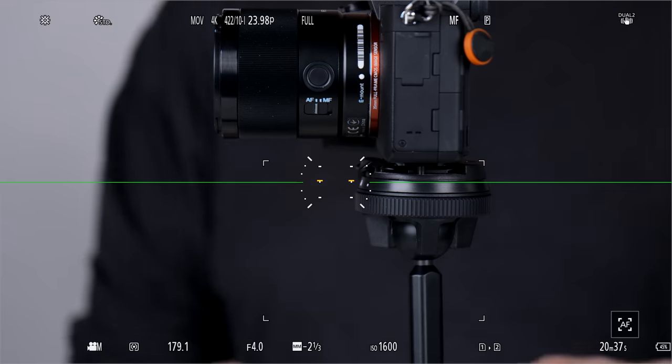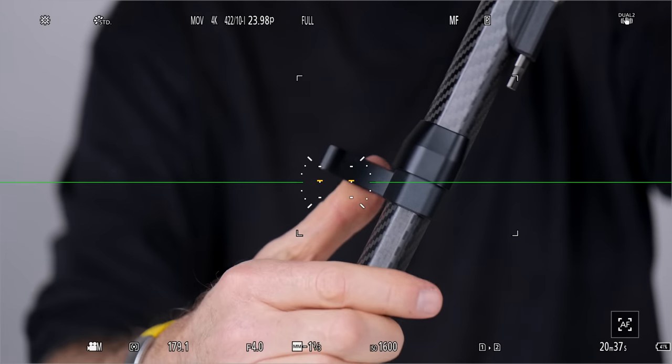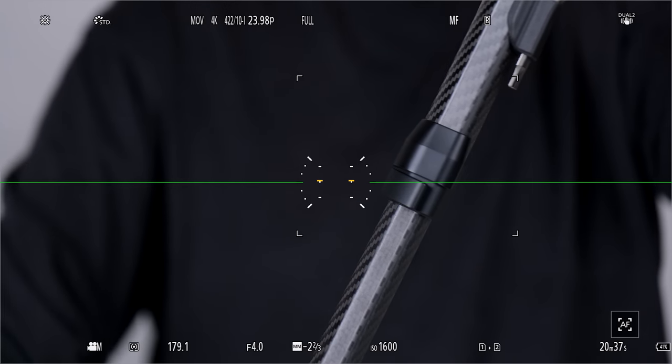Tip 4B: if you're using long glass, make sure to use the tripod collar so that the load is evenly spread, making it less likely to tip over. Tip number five: make sure to tighten your head fully, lest it give way to a sudden shift in the center of gravity, sending the whole thing crashing to the ground. I know whereof I speak. Tip 5A: make sure to completely tighten your legs when you extend them, lest they give way — you know what I'm talking about, and you know why.